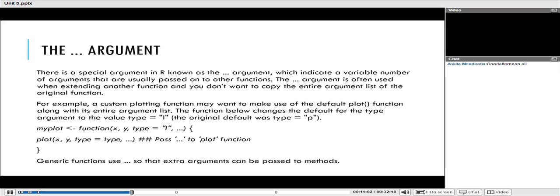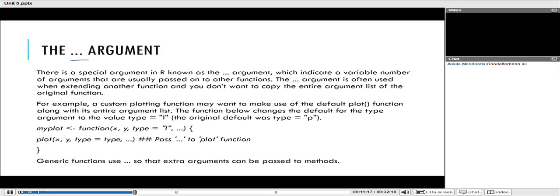Then we have another one, the dots argument. Whenever we are not aware in advance how many arguments we are going to pass to a function, we use this symbol.